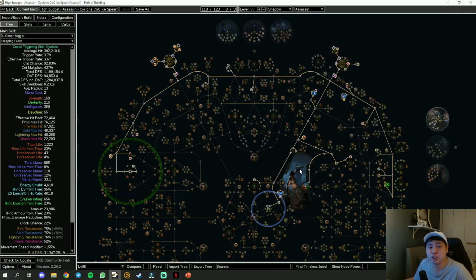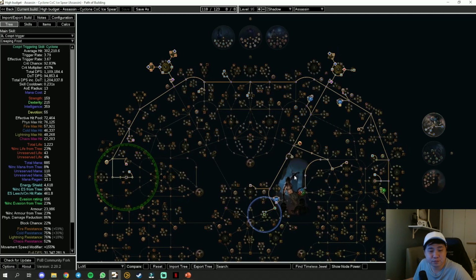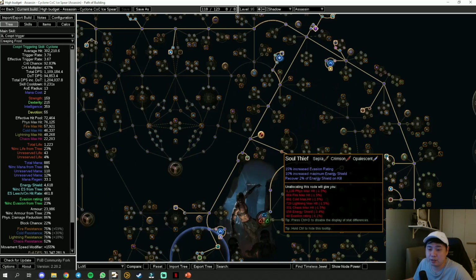I have actually tested this build in standard, and it is really good. It's going to perform much better. Previously, I did not take this node, Soul Thief, even though I'm running Determination, and I just realized that Soul Thief actually gives you a lot of sustainability on your maps. Do not underestimate this recover 2%. When you encounter packs of mobs, like in very juicy maps, when you see one herd of monsters, it's probably going to have about 20 plus monsters. And you kill them all, that is like 40% of ES you straight away get by killing all of them.